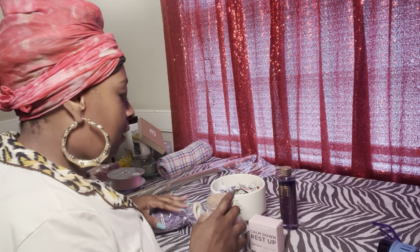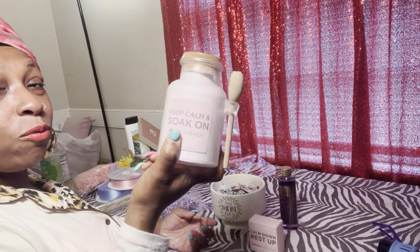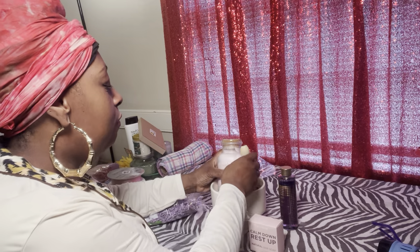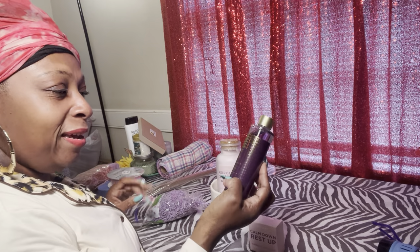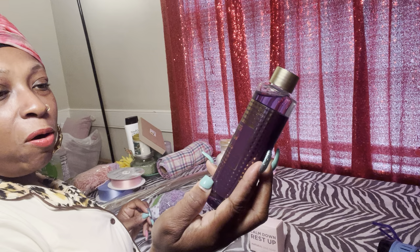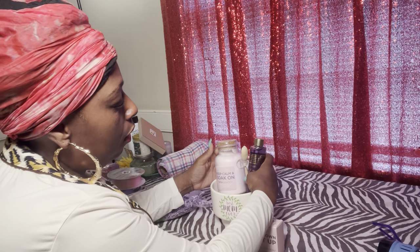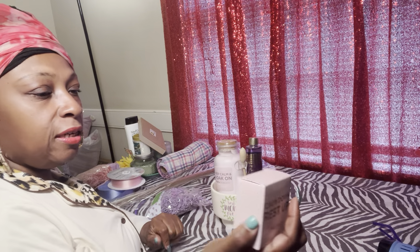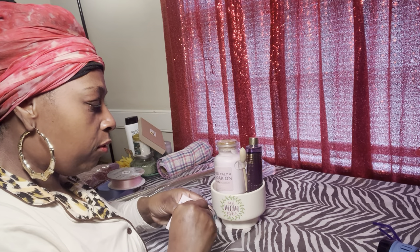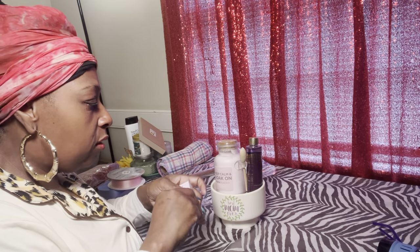In my craft room, y'all, I got a trash can on both sides of my table — hopefully that'll help me keep things a little bit neater than normal. Okay, so this came from Pop Shelf — these were 15 cents, y'all. I only could find a few of them, but when I scanned it and it was 15 cents, I was like, baby! It was part of one of the Burlington sets and the pack came loose, so this is just the extra piece. That's an actual shower gel, this is bath powder, and this is bath soap. This also came from Pop Shelf and was 30 cents.